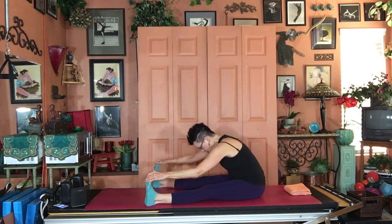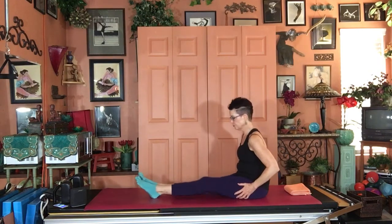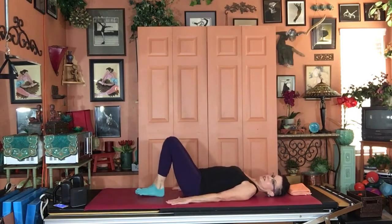Exhale. Roll up and shake your legs out. Bend your knees and roll on your side onto your back. No head support for this one. Head flat on your mat. Bring your knees and feet together, arms alongside. Neutral spine and pelvis with your feet right under your knees.